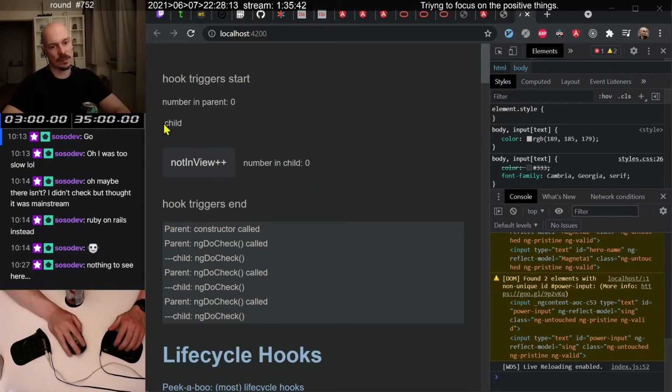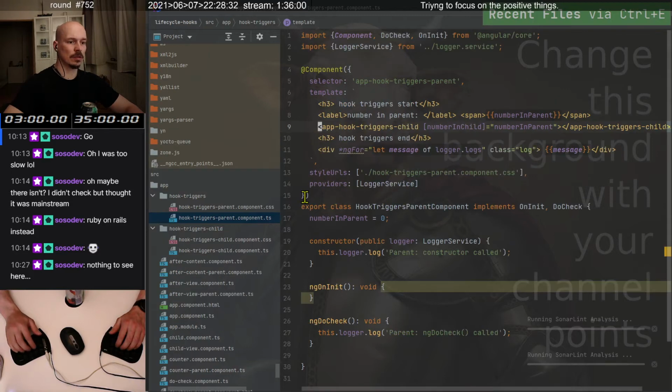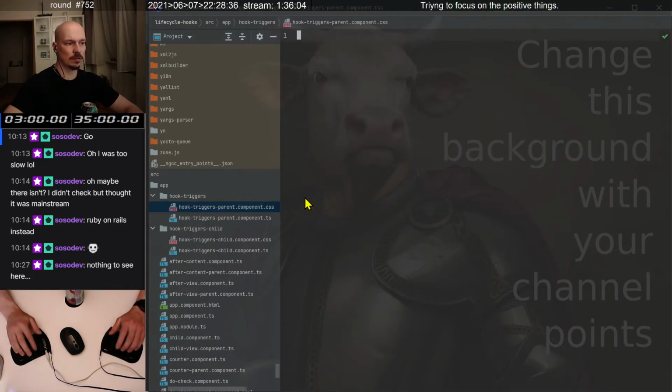I would like to set the background different for the child, so we know exactly where the child ends. So we will do that, in the style sheet of the parent component.